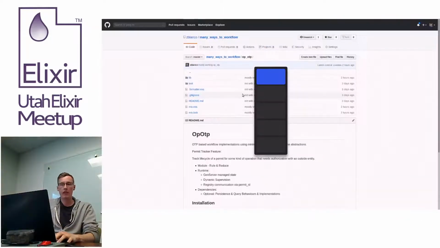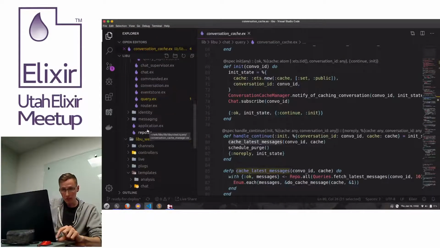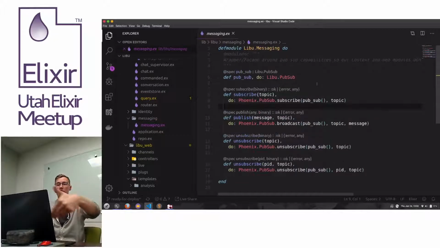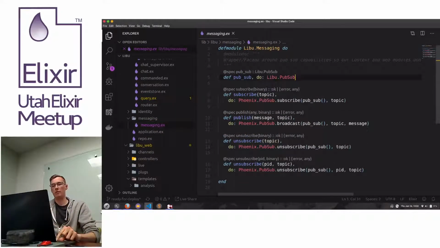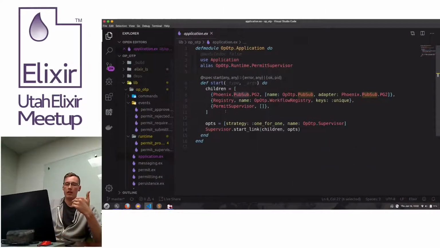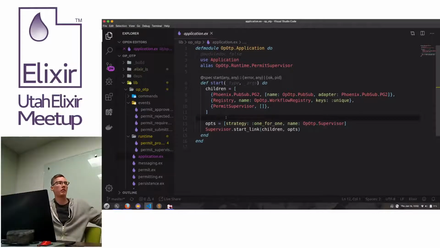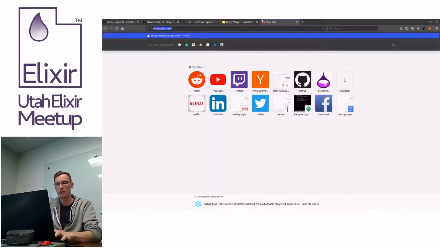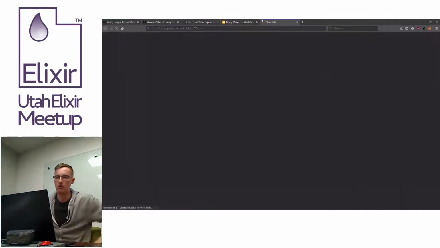If we go to the other application, I have some sort of messaging interface that just wraps the default Phoenix PubSub in pretty much the same exact API. This is helpful because in the actual real context, this is going to be way too much information.